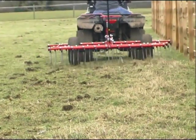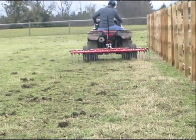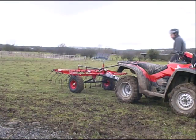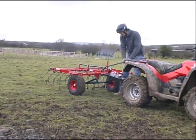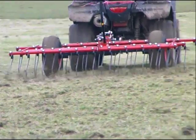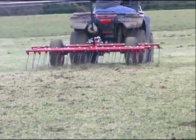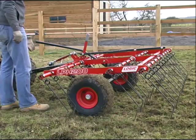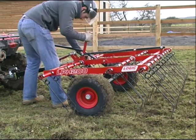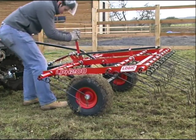In use, the inboard wheels also enable the Pro Harrow to be used accurately right up to fences and borders. The bed is brought in and out of work using a simple lever and consists of an array of 34 genuine Einbach spring tines arranged to give even coverage over a working width of 2 metres. The angle at which the tines meet the ground can be adjusted using a simple selector lever.